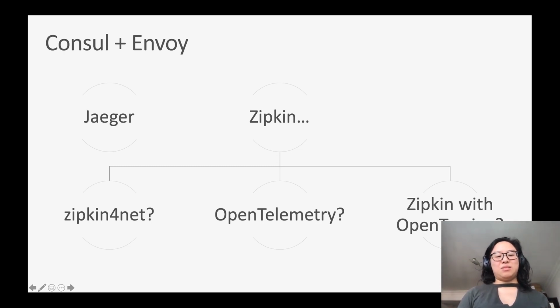And so Zipkin in .NET was a little tricky, right? I tried Zipkin format, and then I tried OpenTelemetry. Didn't quite work. OpenTelemetry, by the way, is kind of the mix of OpenCensus and OpenTracing. It's a way to consolidate the specification, basically. And then I tried Zipkin with OpenTracing, and the implementation didn't quite work. So all across the board, it was just confusing. And it ended up being more difficult in some ways to configure it for a service mesh that would work across data center and private cloud than it did to just inject the OpenTracing library.